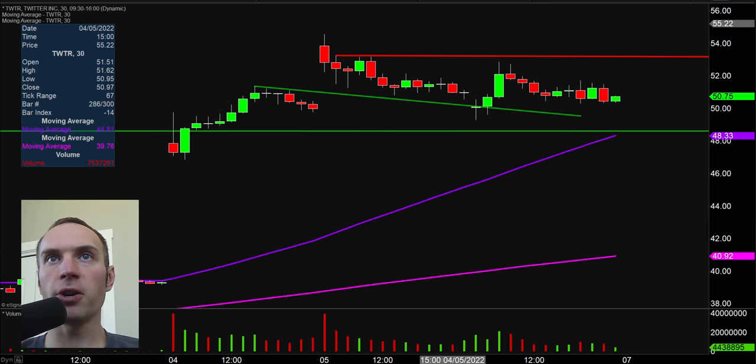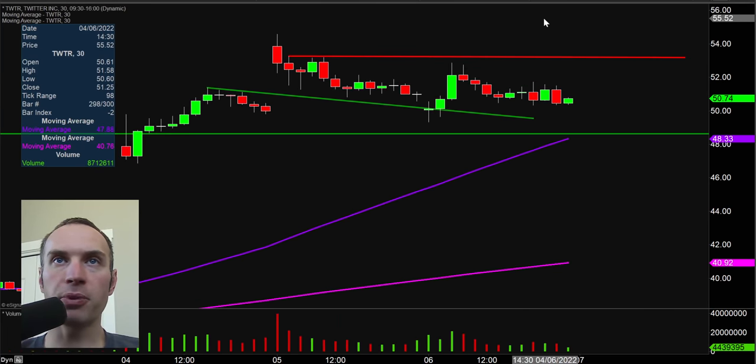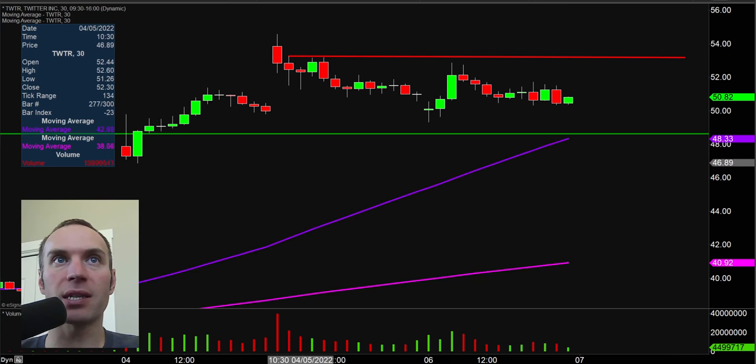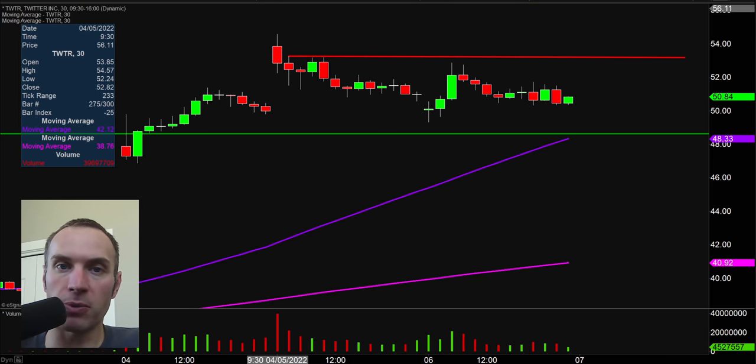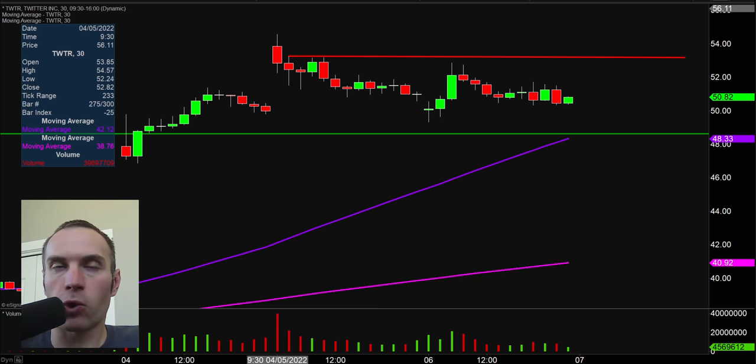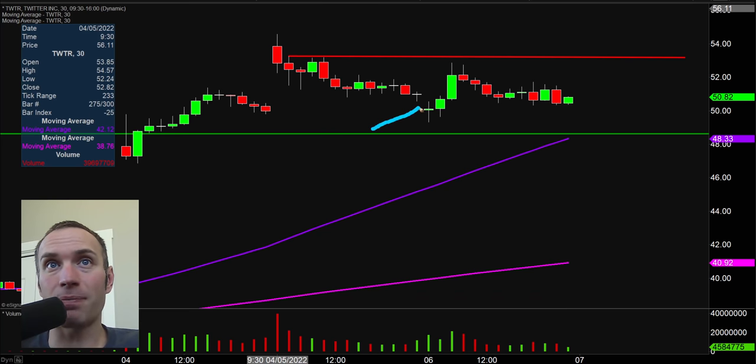Next one, TWTR Twitter. Overall, a pretty good solid day — not in the sense of the price exploding upwards, but in the sense that it's maintaining those gains. This thing made such a big move a couple of days ago that it becomes a very plausible question: is this thing just gonna give up all these gains? My point here is that it doesn't really seem so. Even after the gap down that started this morning, price recovered nicely. It did pull back, but it consolidated up here, which is still higher than where it was on the gap down.